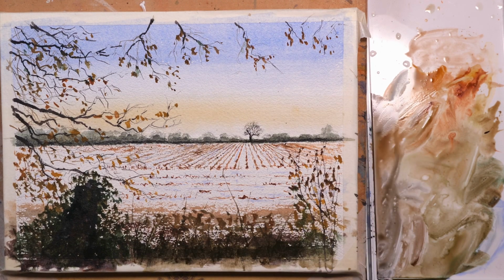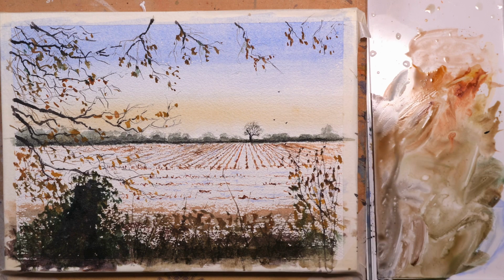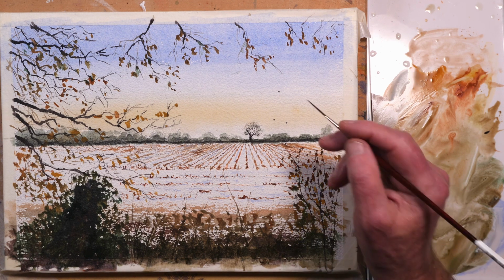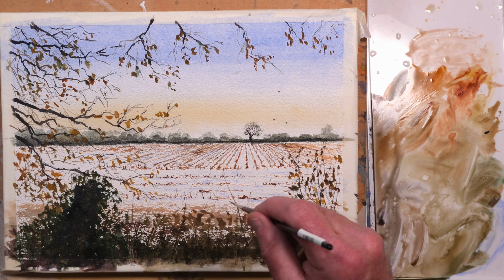Few splashes from the rigger on the page. So I'm turning 3 of them into birds. Rule of 3. Always use an odd number when you're doing things like that. It always seems to be more balanced.